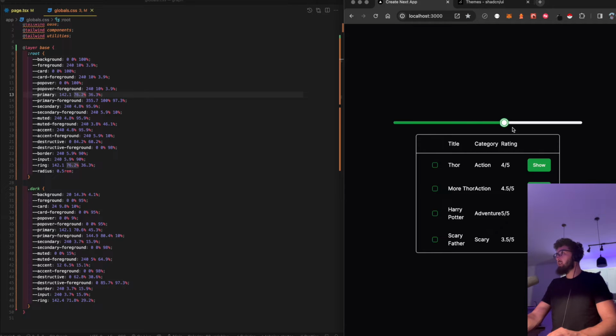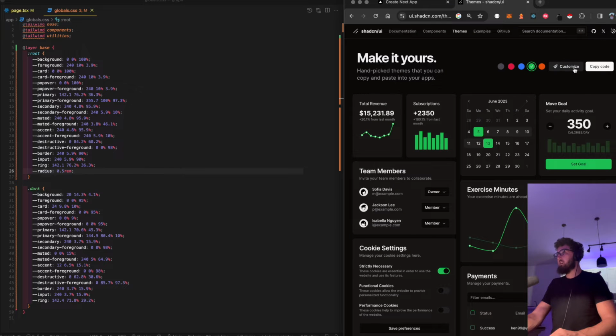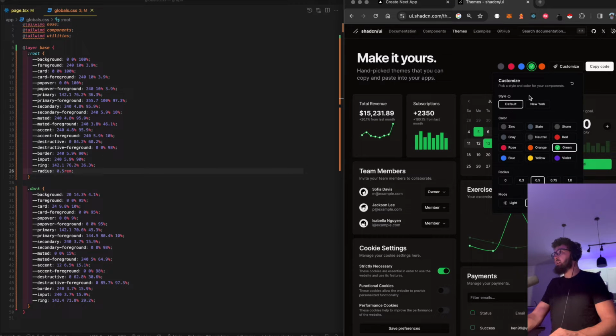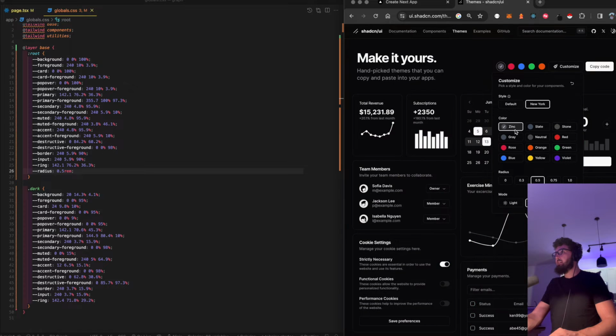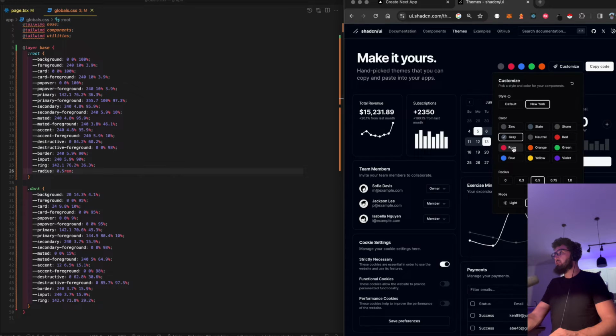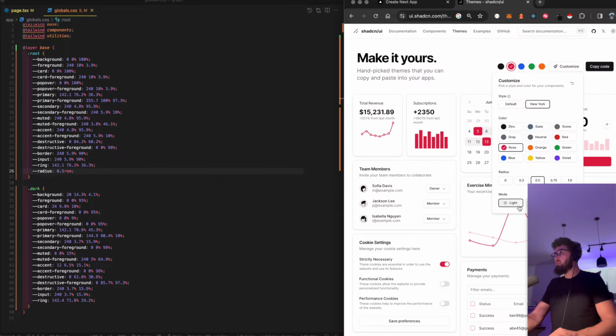This new slider, green. These buttons, green. This little checkbox, green. It's fantastic. It's so easy, and obviously, you don't have to use green or use these colors. You can customize as you need, it looks like. Looks like they have a New York style, so more smaller text. Kind of do these other colors as well.